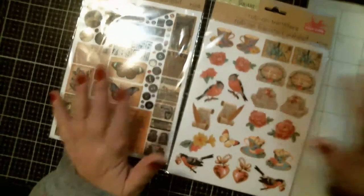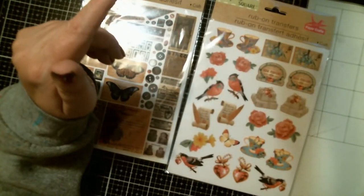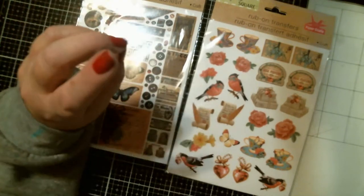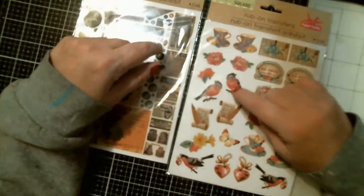But these are cool, guys. I'll show you real quick. So if you're interested, here this is. So if you want to go in and pick yourselves one up. My bad, wrong one. I looked at the wrong one. If you want to go pick up a cassette, you get these rub-on transfer stickers.